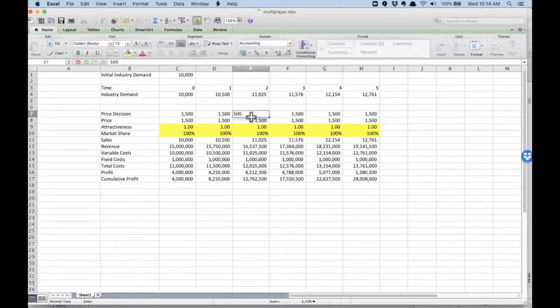I don't actually want it to take effect in the period that I'm currently looking at, because that would instantaneously change results in the sim. So what I really want it to do is to change next year's value. So I've entered 500 here. What you can see is it affects the price in the next time period. And all that's doing here in Excel is this price is referencing E7, which is this cell, right? So it's this one references this cell, and as a consequence, it delays it by 1 time period.